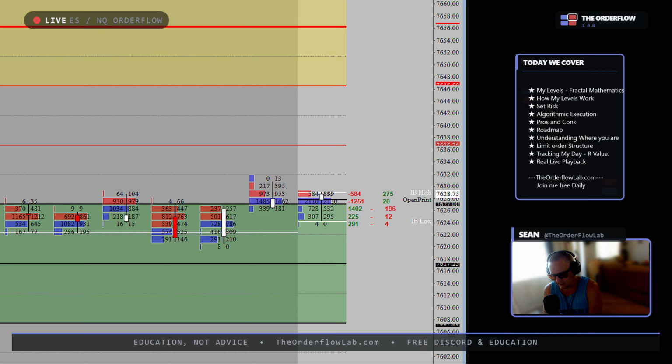This is why it's so easy to build around, because it's a true system. I'm not going to go into why it's like that, but set risk mathematically will always be way better than somebody who just says, oh, I'll risk this much this time, this much this time. Then you're not consistent and you continuously get burned, because A, your entry's in the wrong place, and B, your stop's in the wrong place. I see it all the time on the footprint. I always know where the stops are. This is something we'll revisit in further videos, talking about stops, stop runs, and how they target you. So that is basically algorithmic execution and set risk.